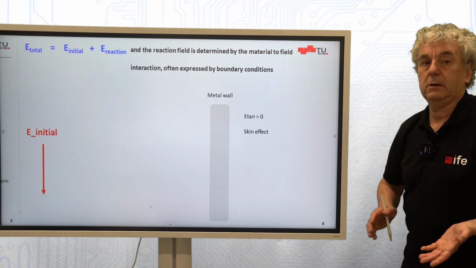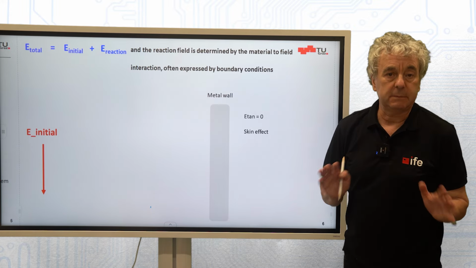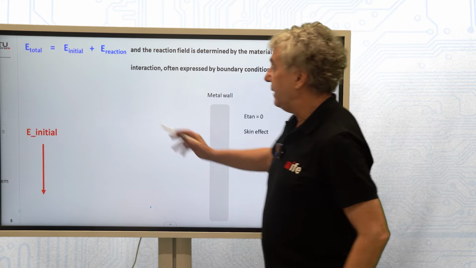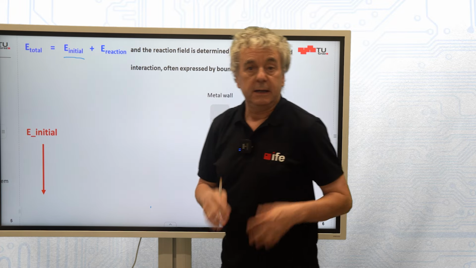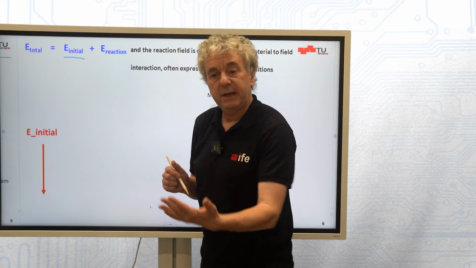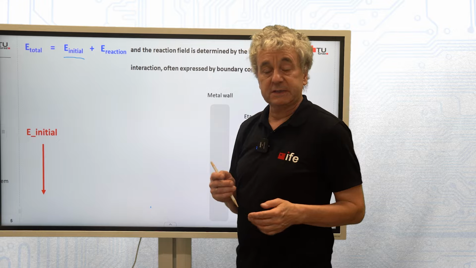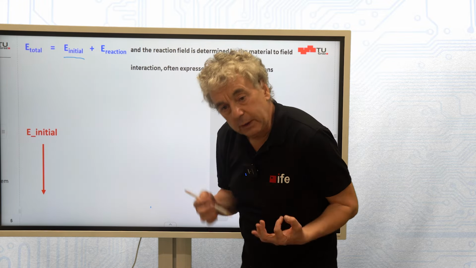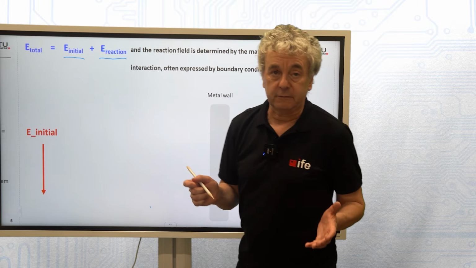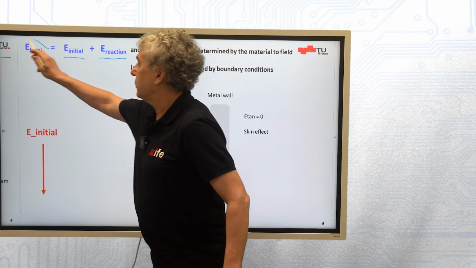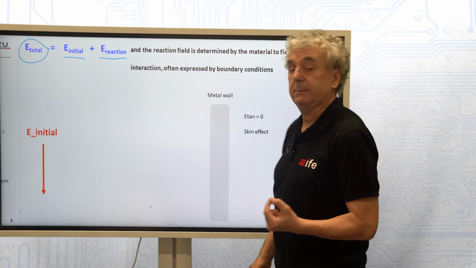A core idea of all shielding which we teach, except very low frequency magnetic shielding, is the following thing. We have an initial field. That's the field which is transmitted from maybe a radio antenna, etc. The field impinges on some material like metal. In the metal, because of boundary conditions, currents start to flow, and the flowing currents create a reaction field. In electromagnetic theory, it's often called the scattered field. And they add up to create a total field. This is the principal idea which we will follow through nearly all of these examples.